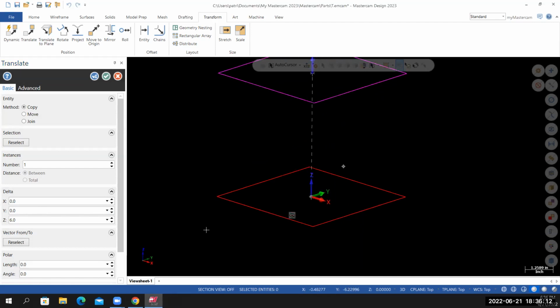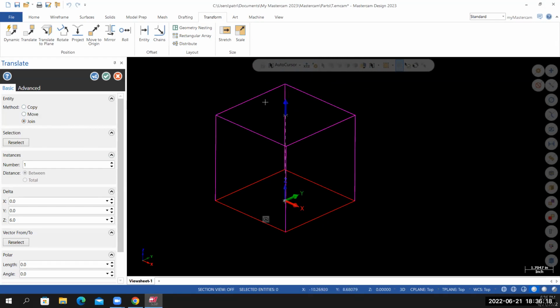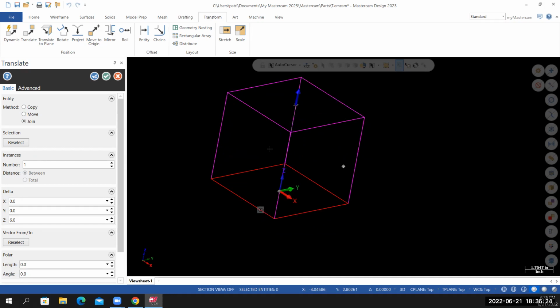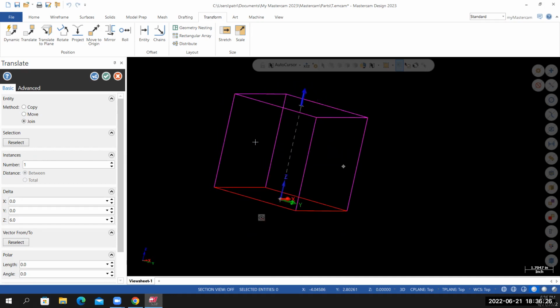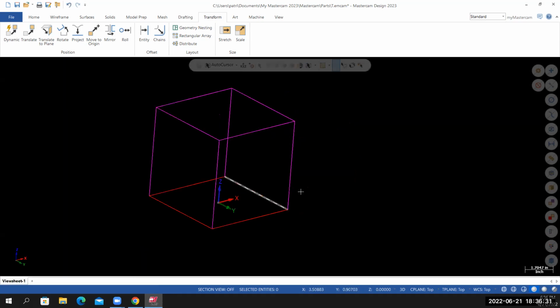The default setting is Copy. If I set it to Join, it connects the copied entity to the original entity with vertical lines, creating a wireframe cube. Everything appears to be correct. From here, I'll select OK to exit the tool.